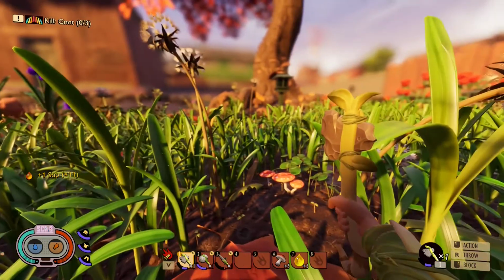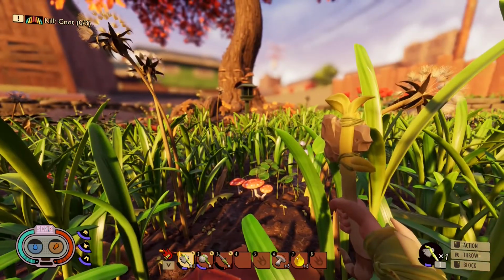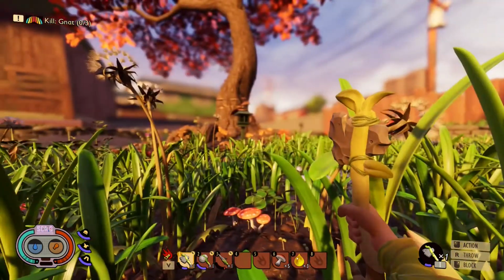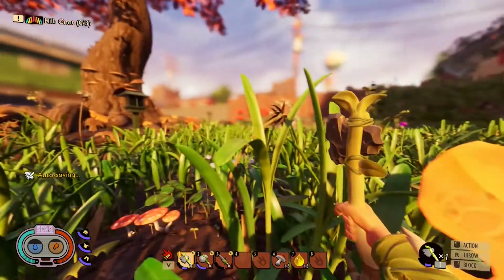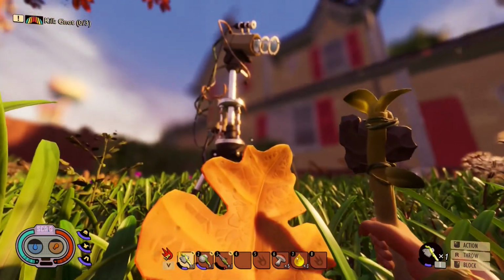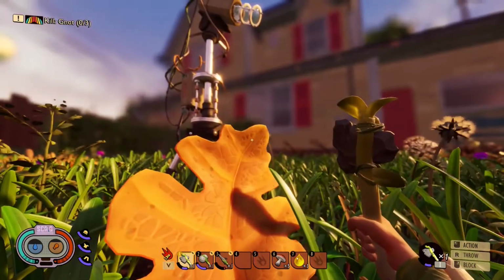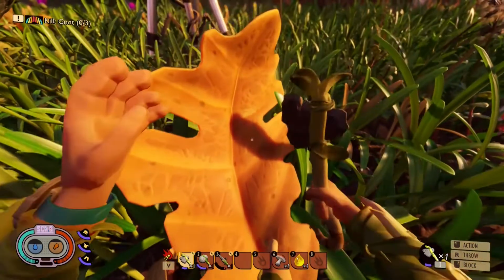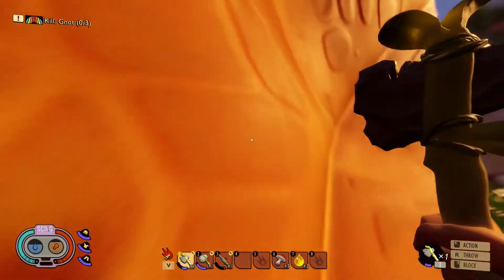That's a pretty cool view. What is that? Oh, it looks like one of those little solar lights. Like a lawn light. There's the laser. Can I get on the... Yeah, I can walk on a leaf. That's great.